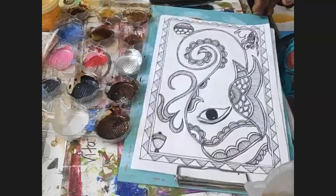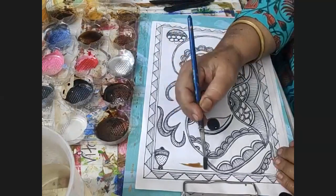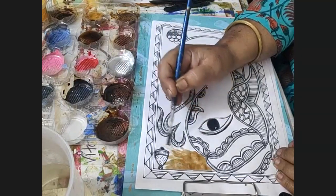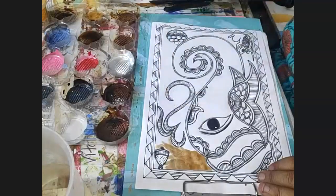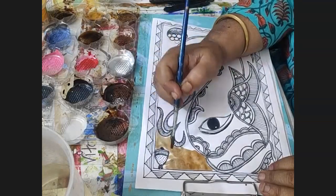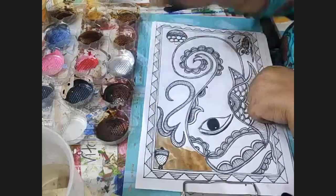First of all, let us complete the sides with the lighter shade. You can do along with me. This is the outside portion of this. If you have done the butterfly, you can also do the same thing. The border, the background, do it with the lighter shade. No matter which design you are using, always make the background with the lighter shade of the coffee.